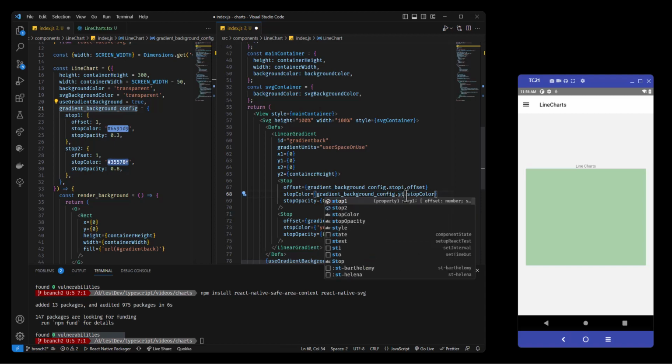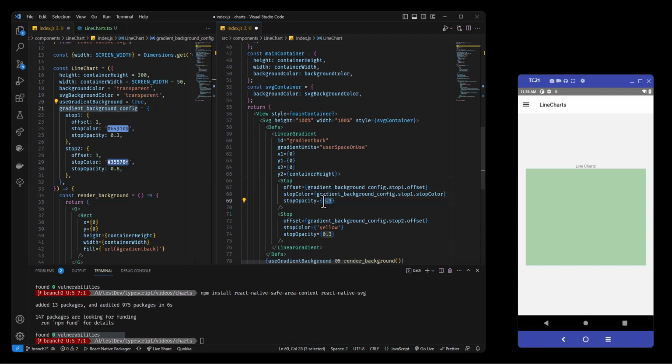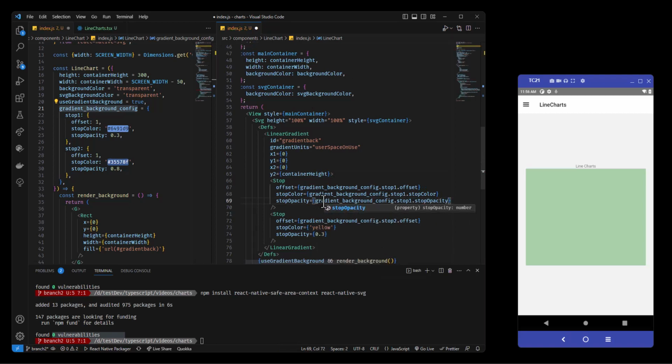And this is going to be paste dot stop 1 dot stop opacity, and then paste dot stop 2 dot stop color, paste dot stop 2 dot stop opacity. And now if we save that, we should get a nice little blue background.